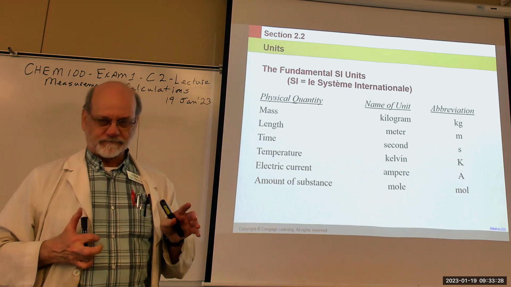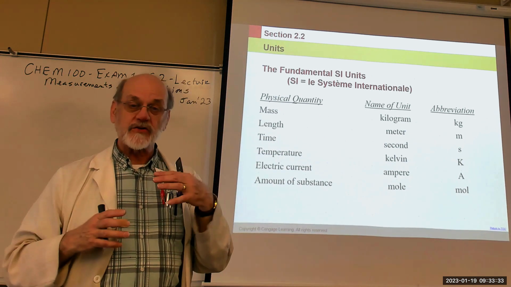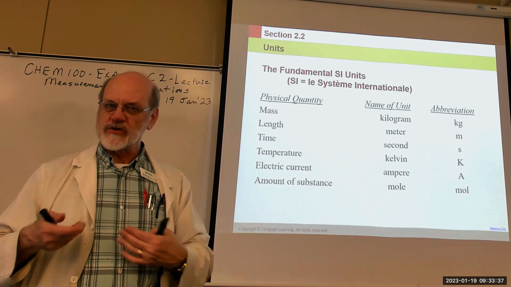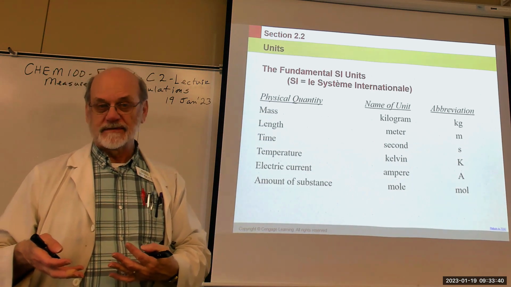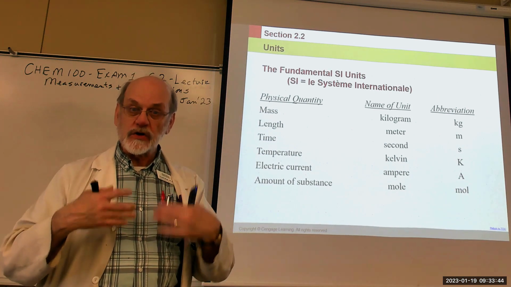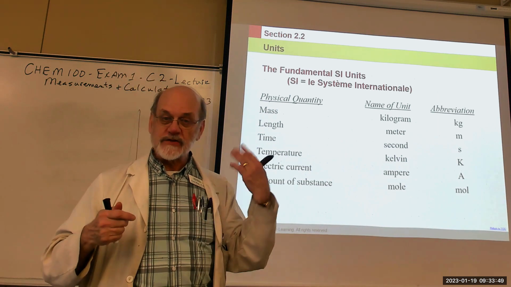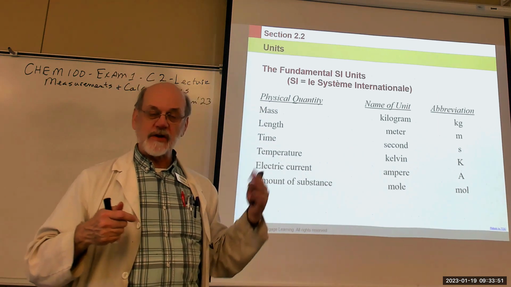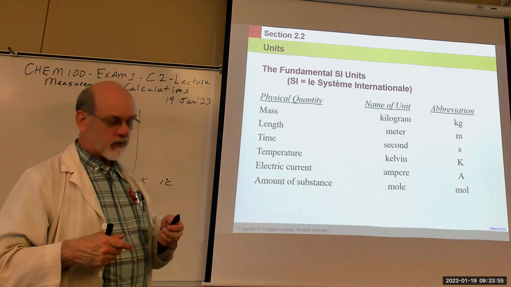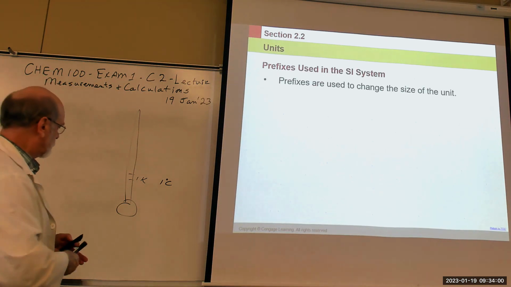The problem is that the size of things that we measure varies. And maybe it's not convenient to measure something in kilograms. Maybe it's more convenient to measure something in a smaller unit. So we need a multiplier, a modifier for these units in case we want to measure something smaller or larger. We can change the units. Okay, that's what we're going to do next. We're going to look at those prefixes.